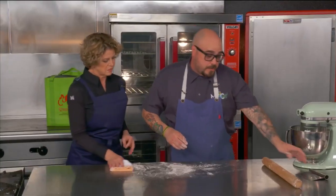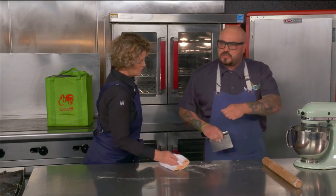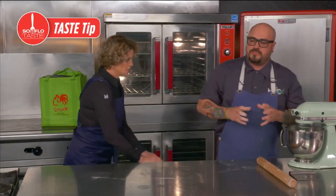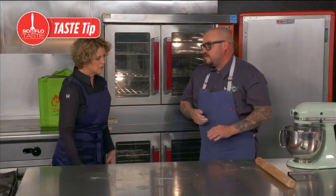Once it's finished, before we bake it, traditionally people add milk, and they brush a little bit of milk on it. Baker's tip, if you want that golden brown, like brioche, I like to do one egg and one tablespoon of ice cold water. Okay. Brush it lightly instead of the milk. Instead of the milk. Okay. That's how I get that nice golden color.